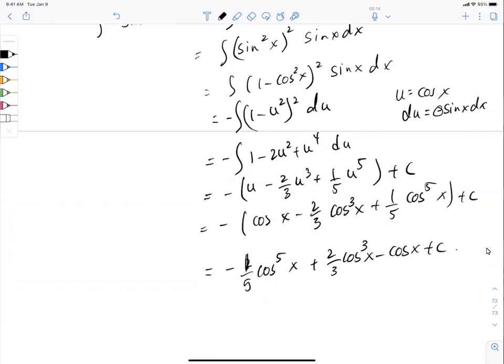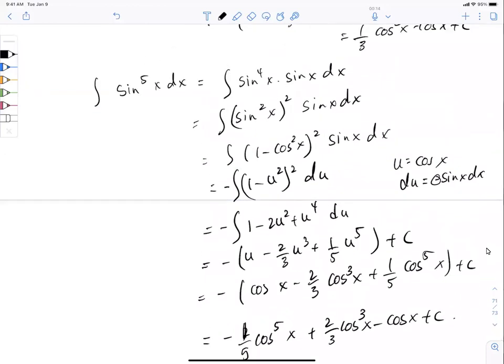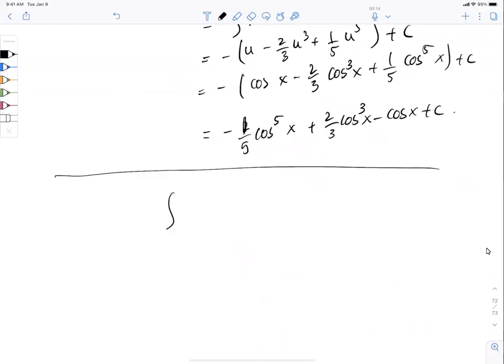So for odd powers of sine or cosine, you always peel just one of them off. That's going to give you your du part, and the remaining would be an even power, so you can write it as either sine squared or cosine squared to some power. I'm not going to finish this integral, but let me just show you, for example, if it was sine to the 17th power, which you're not going to get on the test. You're probably not going to see this in life. It's not something commonly done. But if this was the case, you still peel off one of them.